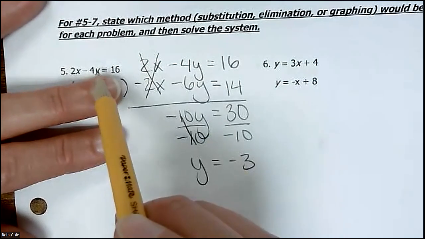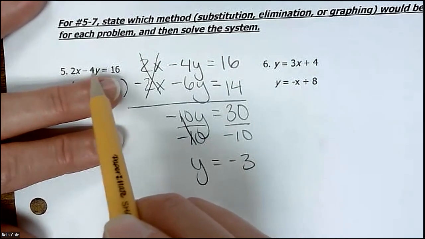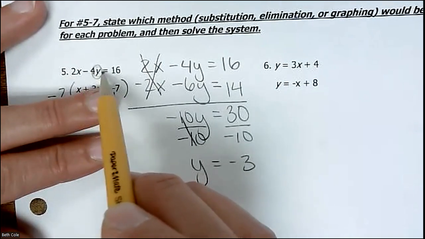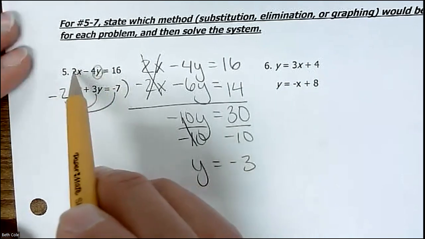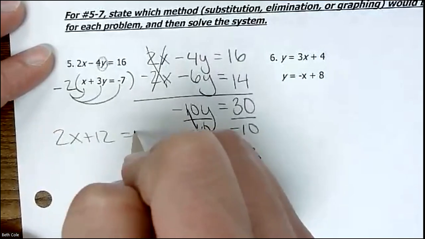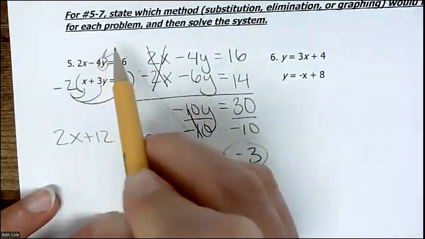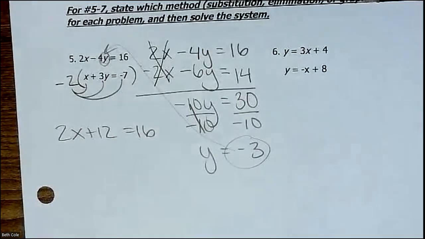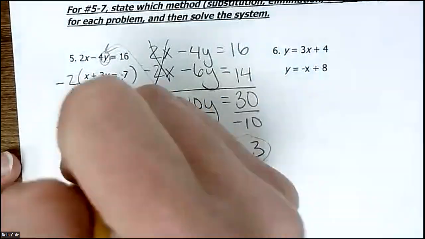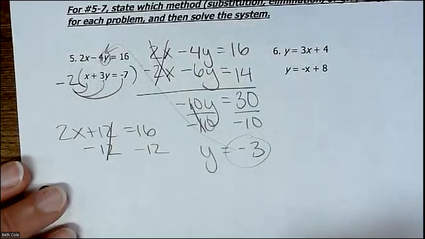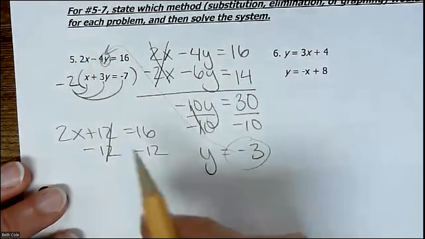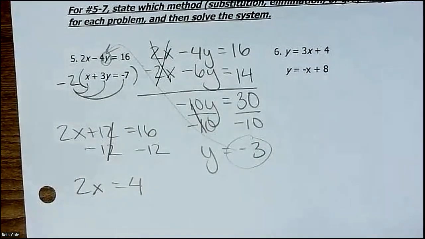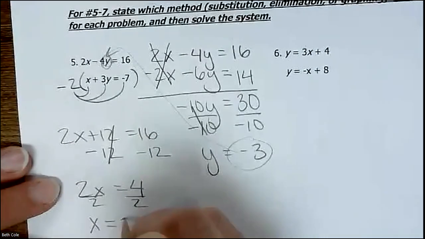If you plug in -3, -4 times -3 would give you what? You plug back in right there. Good. -4 times -3 is positive 12. You could type it in the calculator if you wanted to. So that part's 12. You have 2x plus 12 equals 16. And then you have to finish solving that one. So, hey, what would you do to both sides to solve that? -3 times -4 gives you positive 12, right? So subtract 12 to the other side. That would give you 2x equals 4. Divide by 2, you get x is 2.